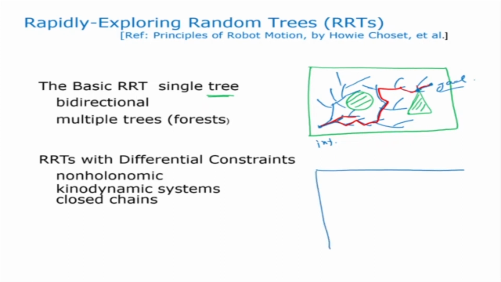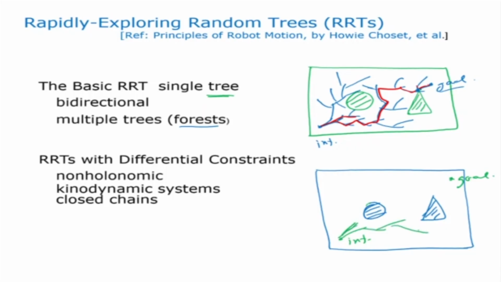Now you can also have trees growing in multiple directions, like in a forest. So I have the obstacle here, and we have a triangle here, and we are starting from the initial position here to the goal point there. So what we are basically doing is going from the initial point to the goal point, drawing two trees. This is a tree which is growing in this direction, and there is another tree growing from that direction. Two trees are growing bidirectionally. Somewhere they will come and meet.